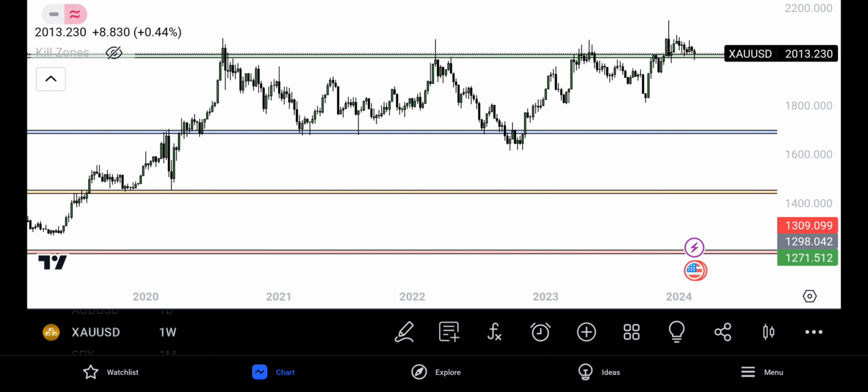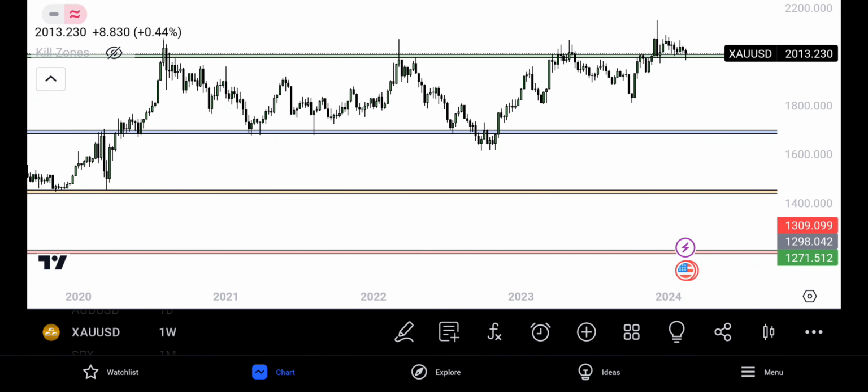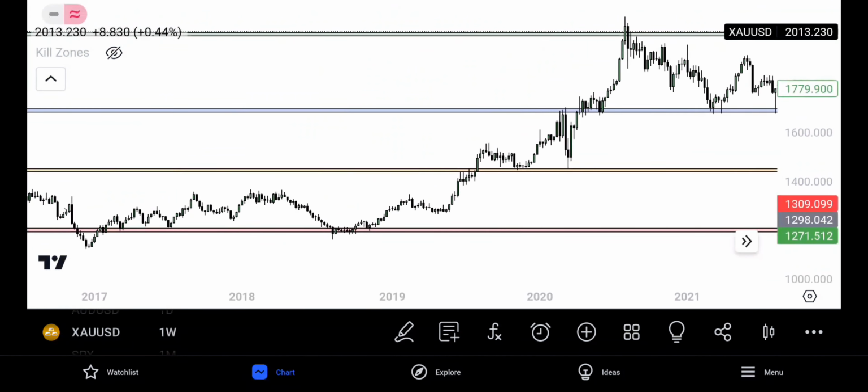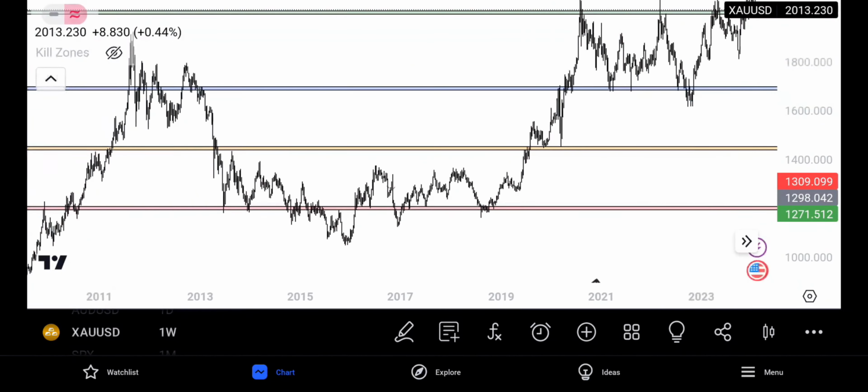So guys, I'm on the real chart right now, and you can see how I plotted out my premium support level and my premium resistance level, and I'll be showing you guys why I plotted these levels like this, so that you can also plot your own levels like this. Let me zoom out and show you guys.